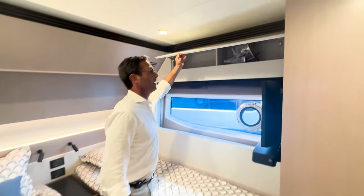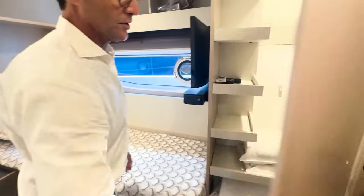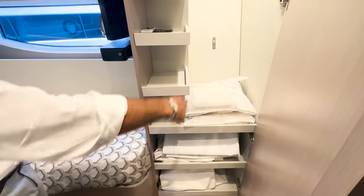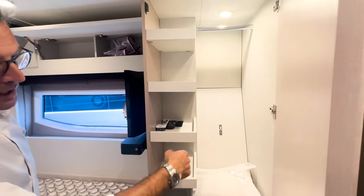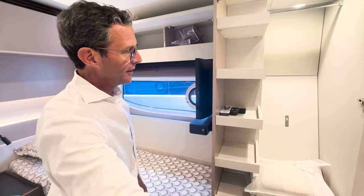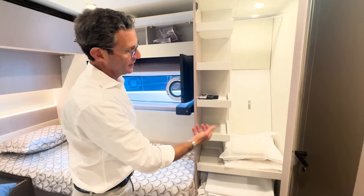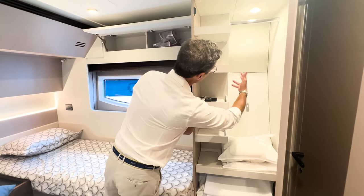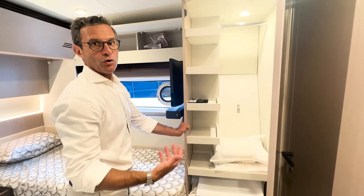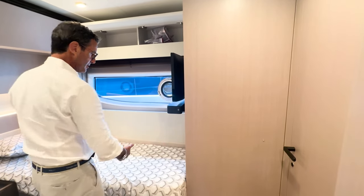Storage everywhere. Again, storage up here. This is an immense storage for this cabin. So shelves, hanging shelves. And again, once you see those panels with the pullout, it's because behind there are not necessarily electrical, but technical areas which need to be easily accessible, so you don't need tools. The goal, when you see these kinds of panels that I'm showing you through the boat, is that you need to be able to access those areas with no tools. That's very important, because it makes everything easier and faster to access.